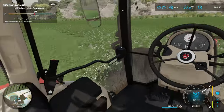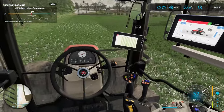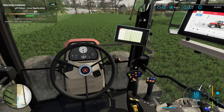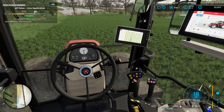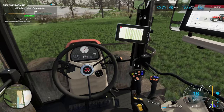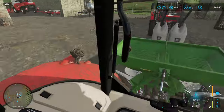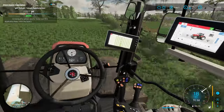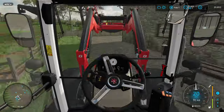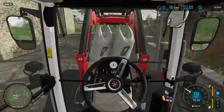We've done quite a bit in this field, but this is going to take a considerable amount of time. So I think what we'll do is we'll just jump from here and we'll bring you back when this field is ready to rock and roll. That way you won't have to watch me drive around at 10 kilometers an hour dropping lime. I'm going to jump cut this right here and we'll bring you back when I'm 100% completely limed and ready to rock and roll.